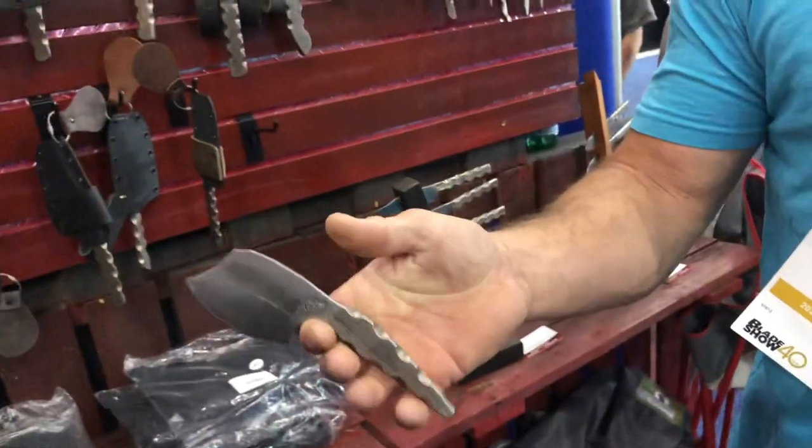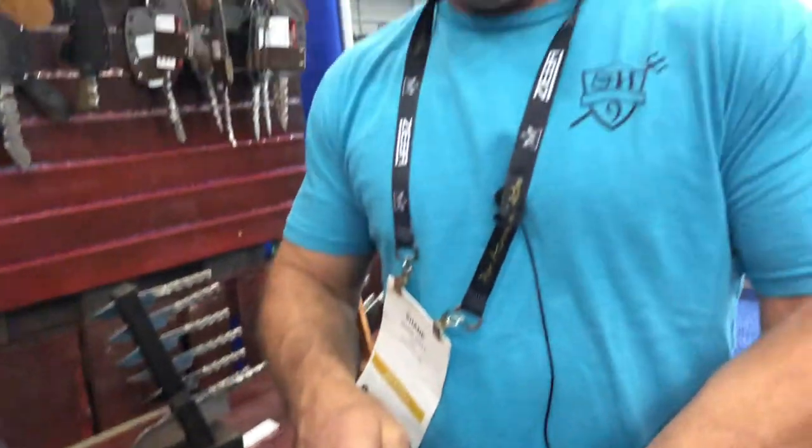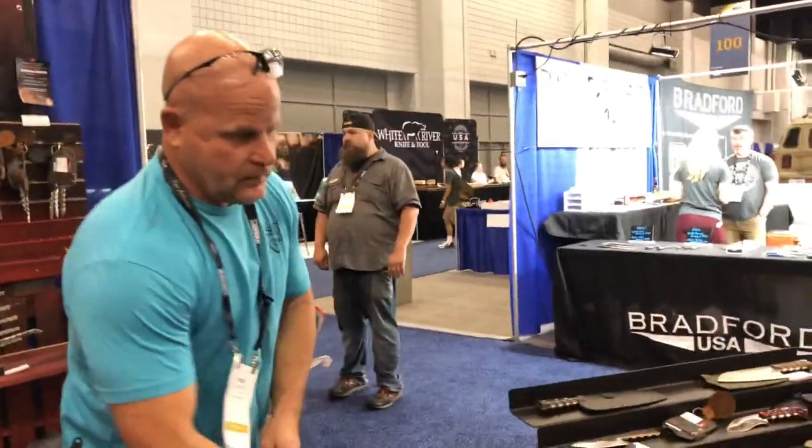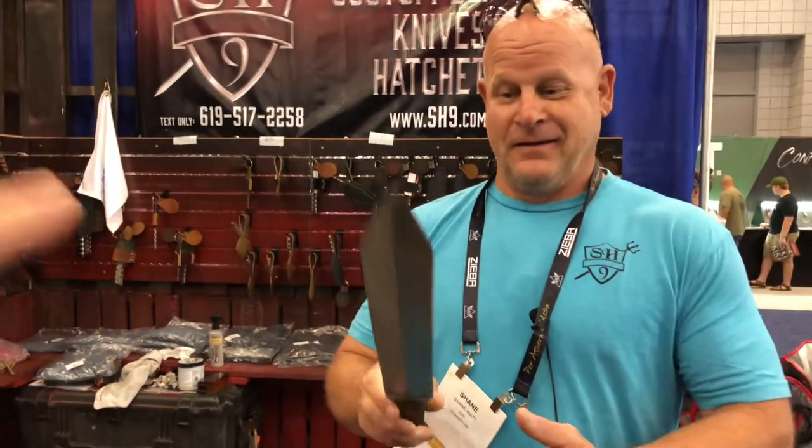Clean and integral handle — no weak points. Nothing filmed this weekend looks like this, and that was kind of the goal. Everybody's doing the same thing edge-geometry-wise — the difference is handle and spine profile. I've seen a little bit more hollow grind on some of this stuff, but I've done very little hollow grind. This was my first sword, made as a retirement piece for a good friend of mine, and that's my biggest hollow grind to date — hollow ground twice on each side.